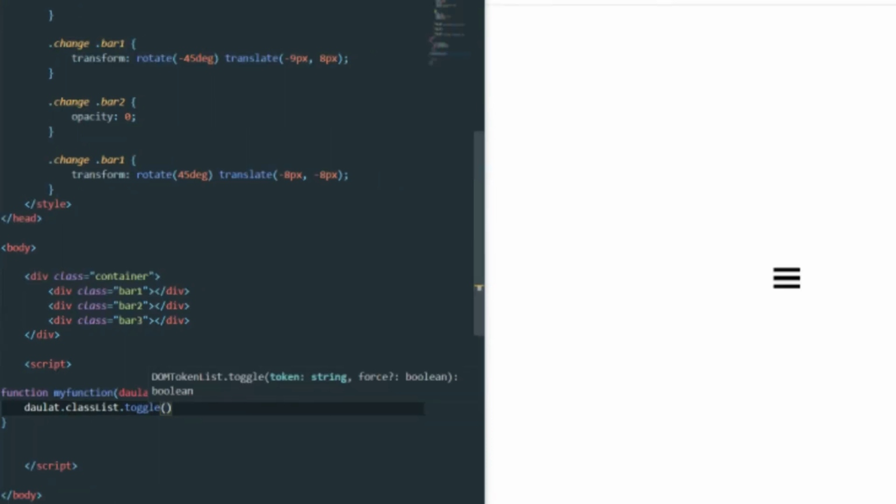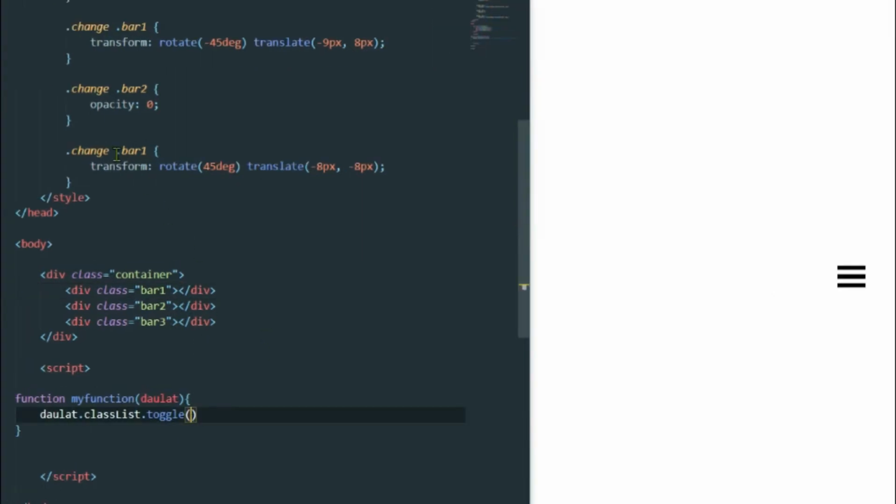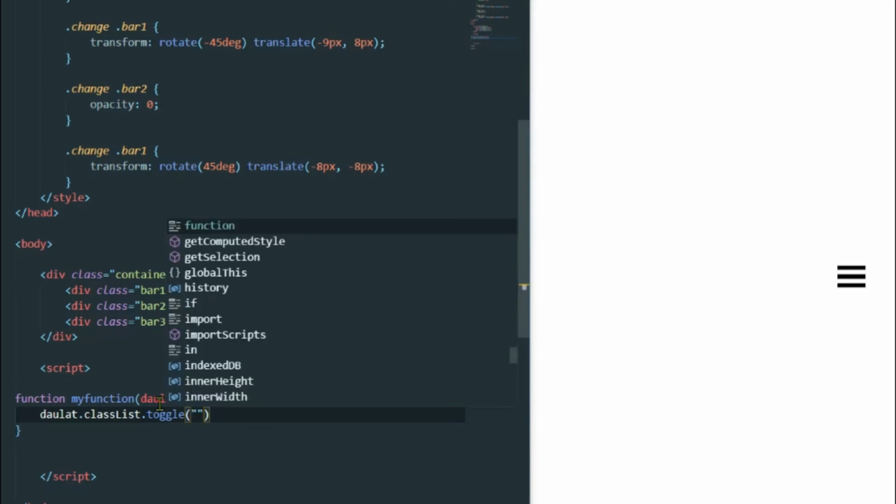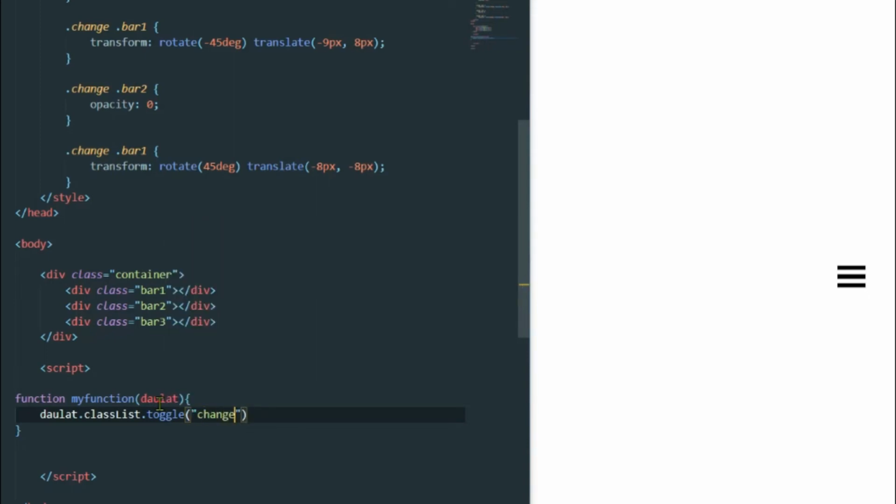And by the way, don't be confused, you can easily search on Google, or you can easily download this entire HTML document and check from here and do the basic modification to understand this code. And here I have to pass the class name which I have created by the name dot change. So I will give the parenthesis and this comma, and I will write change. I will give the comment and save it, and I will trigger this container.